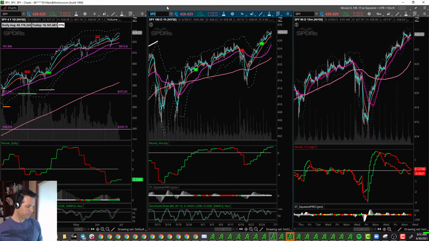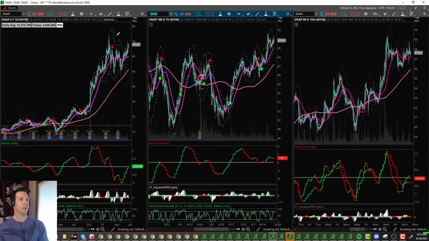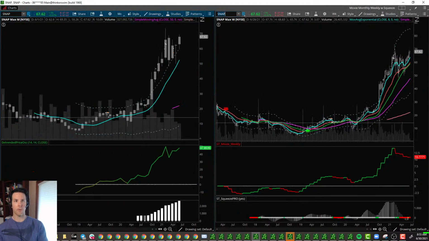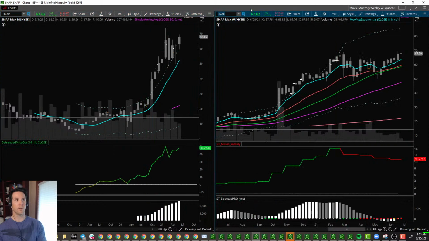All right, and then some of the other names that we're looking at, and some of the bigger names. So Snapchat. What's it doing? Let's look at the higher time frame charts. Doesn't this thing look like it's doing well? It had a really, really big move up, and what did it do? It pulled back down into the monthly 10. That looks okay. And then it's done a double bottom here, and it looks like it's starting to break out again. It's right up at previous highs.